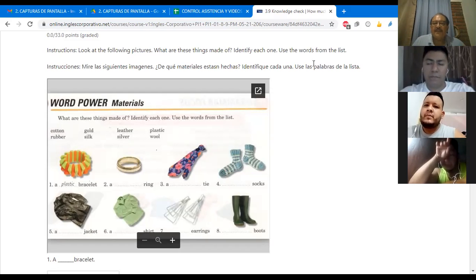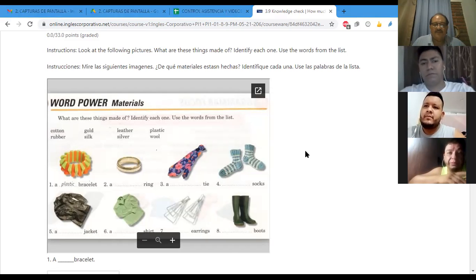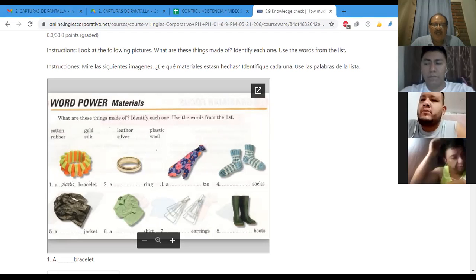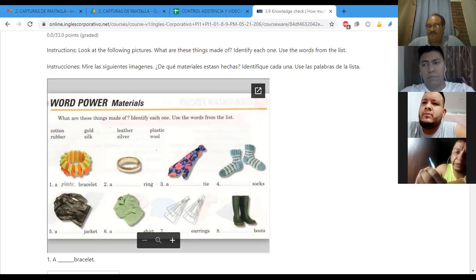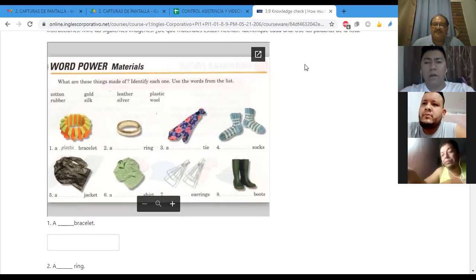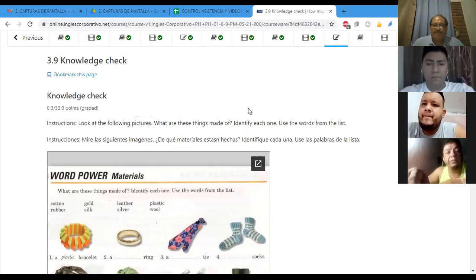Remember that when we use the word, I'm going to write here in the chat. Usually in Spanish we say Iron Man, right? Para la competencia o para la movie. But the pronunciation is Iron. Iron. It's the same as la plancha, right? So you say the iron. Where is the iron? I have to iron my clothes. Okay, this is a tip for the pronunciation. Okay, good. No questions at this moment?